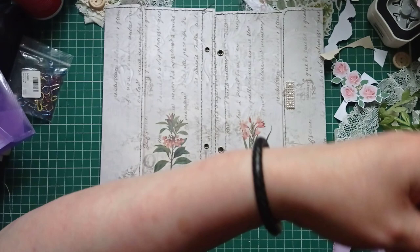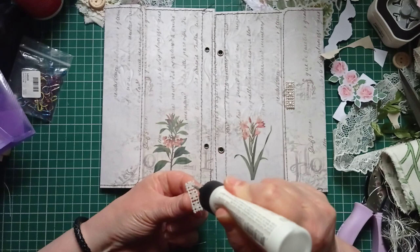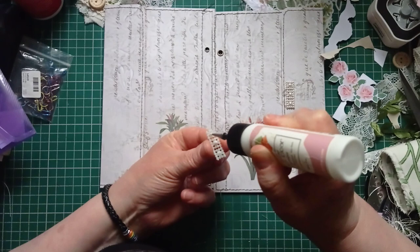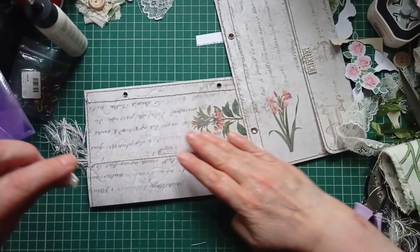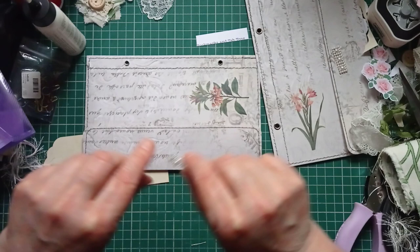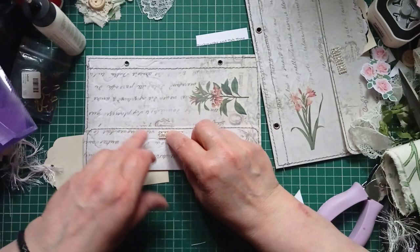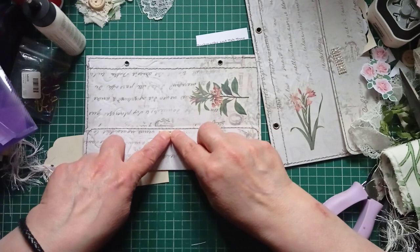Ooh, thought I was going to have a little mini craft lunch then. Right. Dot. Ooh, dot, dot, dot. Dot, dot, dot. That's just made me think of a film. Dot, dot, dot. I'm not going to tell you what film it is. So if anybody knows what film it is, if anyone knows this film as well as I know this film, they'll know what film it is. That's all I'm saying. Answers on a postcard, please. Or in comments below. That'll do.